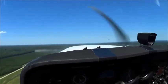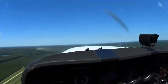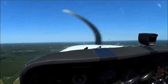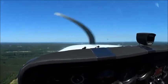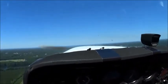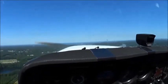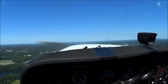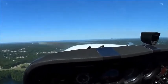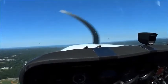Norfolk approach, Cessna 4835 Golf. Cessna 4835 Golf, Norfolk. We are just about 1 mile north of Newport News International requesting touch and go at Norfolk. November 4835 Golf, Roger, your radar contact is off the Newport News Airport, Norfolk Altimeter 2995, and what's your approach request? Just a touch and go, and then we'll head back to Hampton Roads Executive Airport. November 35 Golf, 3 miles from Pate, right heading 020, maintain 2000 until established on the localizer, cleared ILS runway 5 approach. Maintain 2000 until cleared ILS, runway 5, Hampton Roads, Cessna 35 Golf.